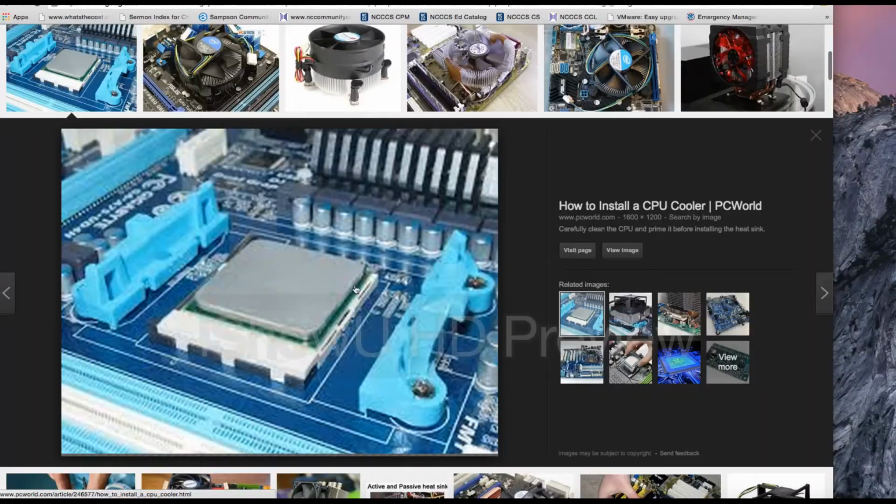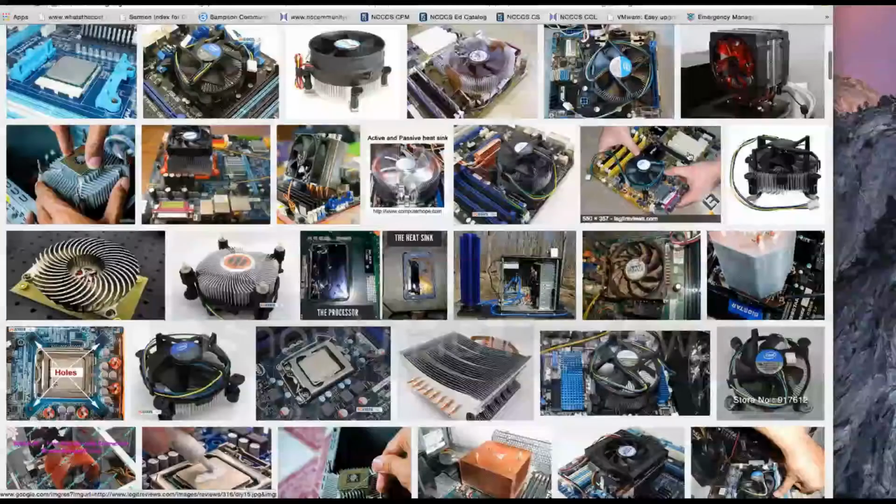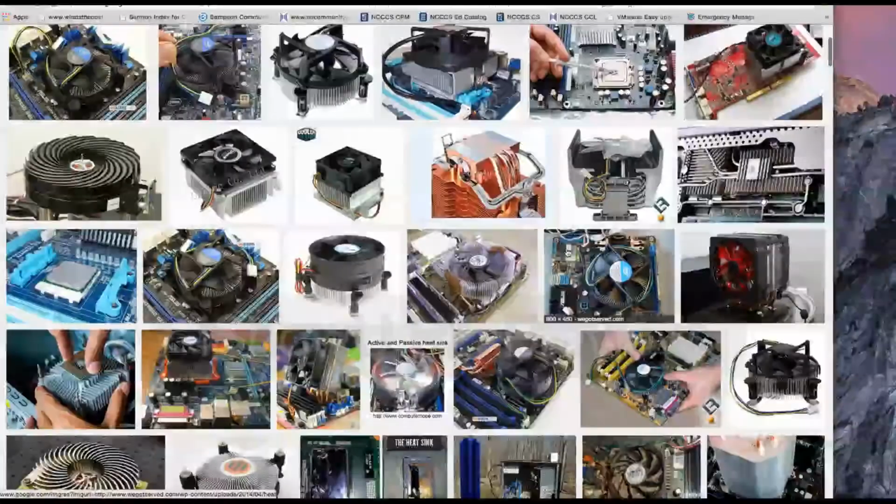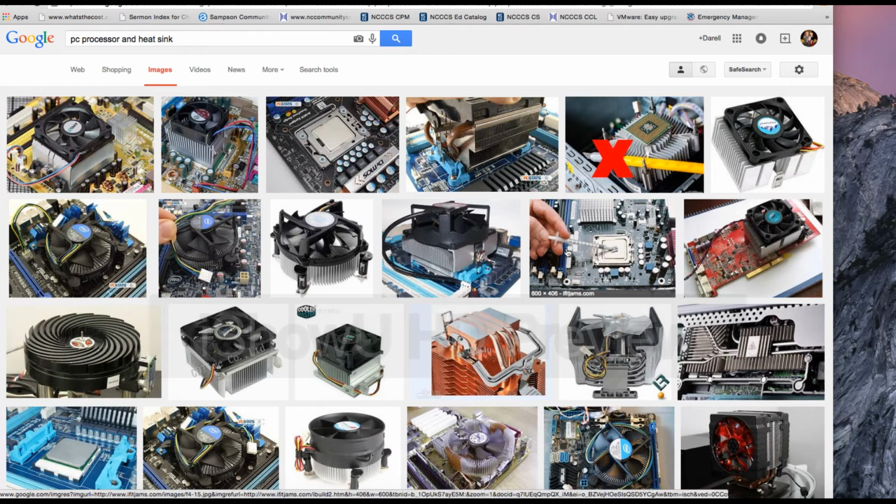When I scroll down and I look at this one, while we can't see the bottom of the processor, this is an AMD processor. This little green circuit board right here has pins on the bottom that plug into that socket that I showed you in the one previous. Now, processors generate a lot of heat. Basically, they have electricity flowing through them pretty much all the time, so they generate a lot of heat, and you need to dissipate that heat.